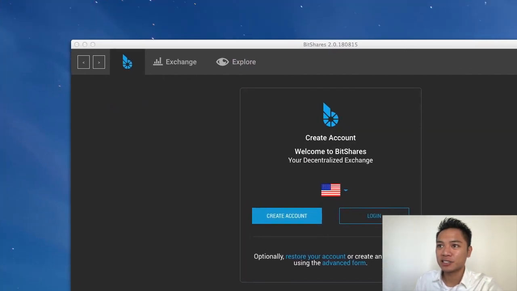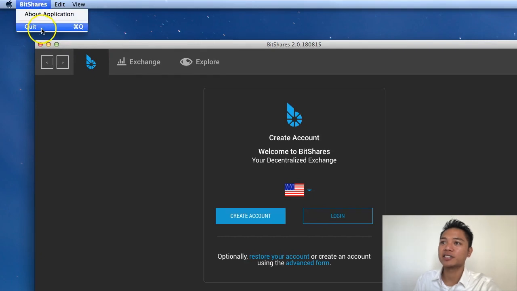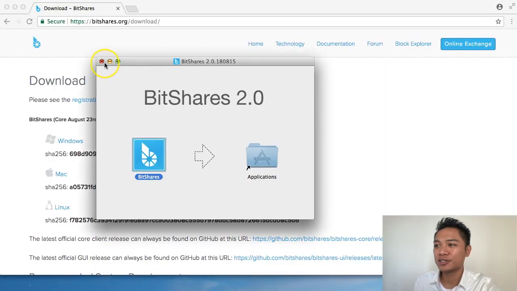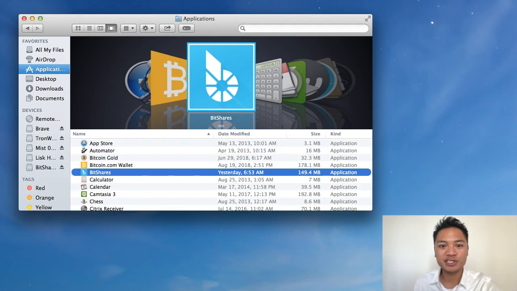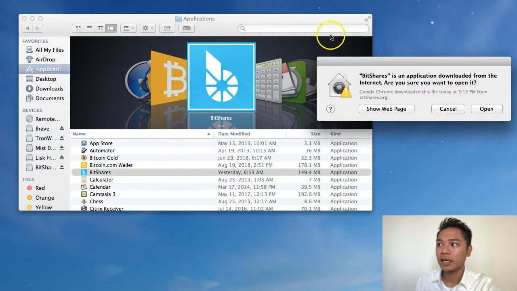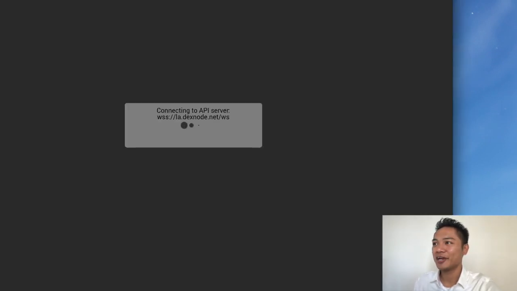I'll go ahead and show you what that looks like right now. What I'm gonna do here on my screen is drag it to the top left so you can see how I exit out of it. And what I'm gonna do is click on Bitshares on the top left here and click quit. So I will also exit out of this, and I will exit out of this for now. The way to reopen the Bitshares wallet is to go to Finder, go to your applications, and then find the Bitshares application inside that folder. So I see it right here on my screen. I'm gonna go ahead and right click and then click open. And it's saying, are you sure you wanna open it? I am going to say yes, open. And here it is loading once more.